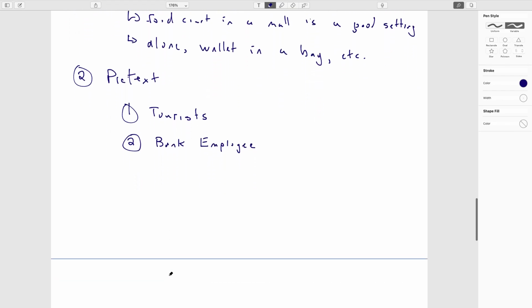Did the bank employee look like a bank employee? Yes. Would you believe that could be a bank employee? And what was it about him that made him look the part? Okay. So he looked the part in terms of clothes. So he had a suit, briefcase.